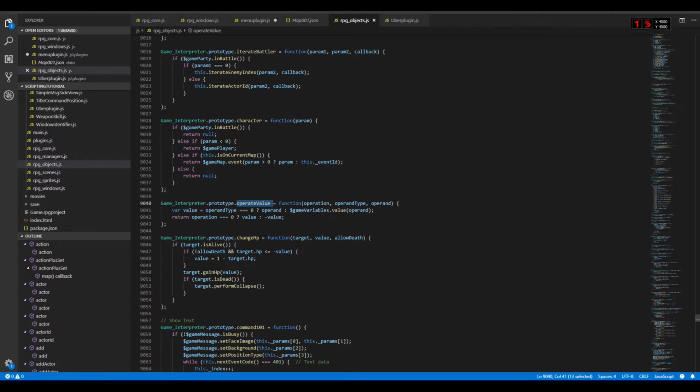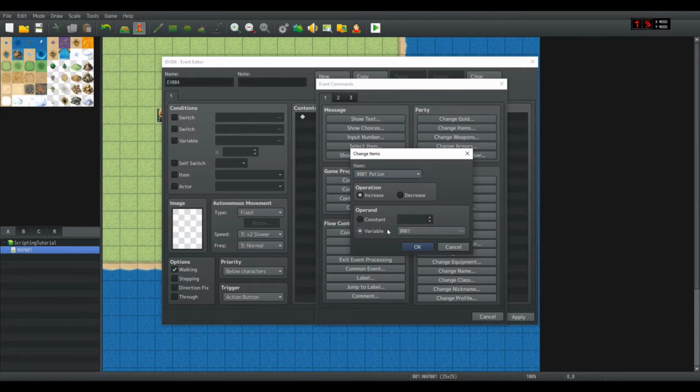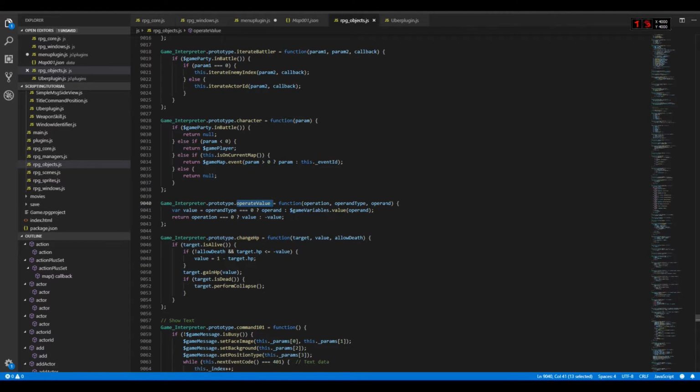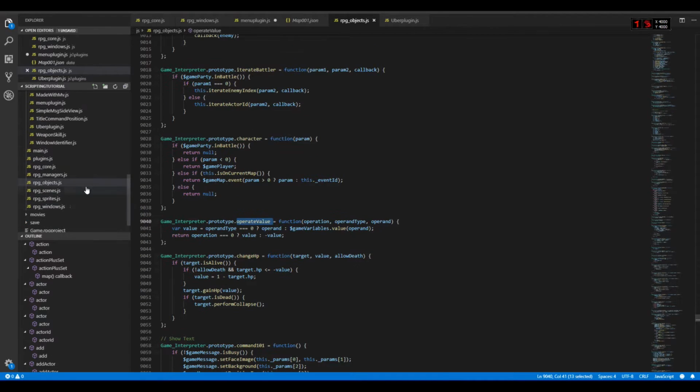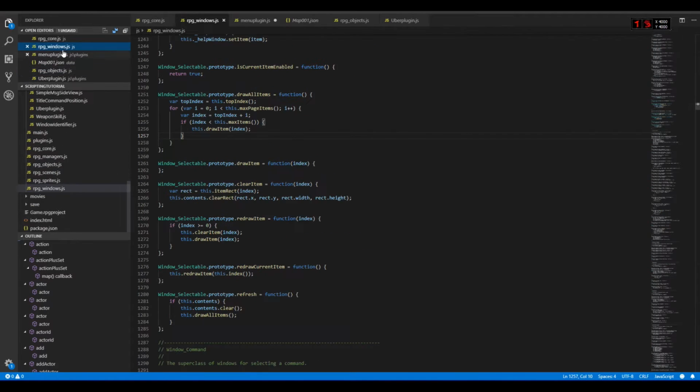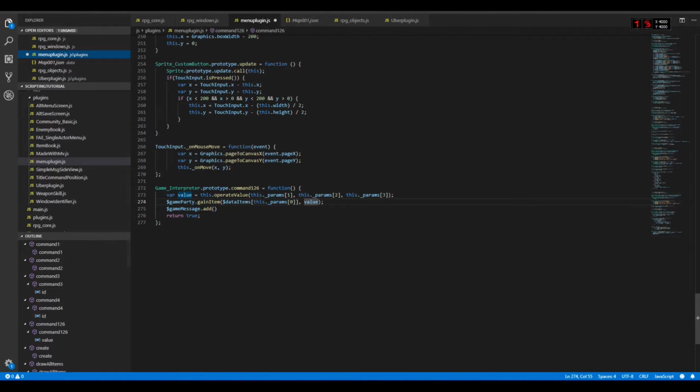So if operand type is 0, it is either the fixed value or the value of the variable, and if operation is 0, it is either value or minus value. In other words, if operation is not 0, we are losing items, and if it is 0, we are gaining items.